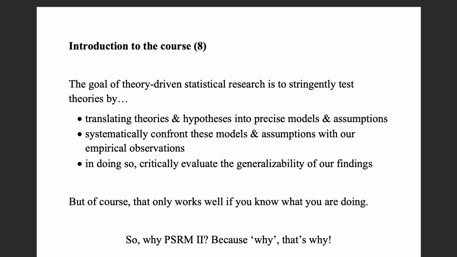When can we use different models? What assumptions are we making if we use these different models? What happens if these assumptions are not actually true? What would be the consequences of that? How can we fix that? How can we improve our models? So doing theory-driven and theory-testing statistical research requires us to know a lot about statistics.